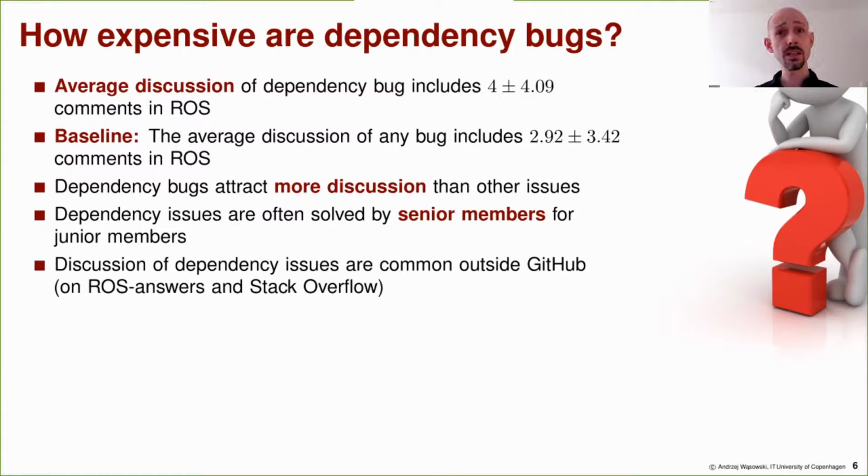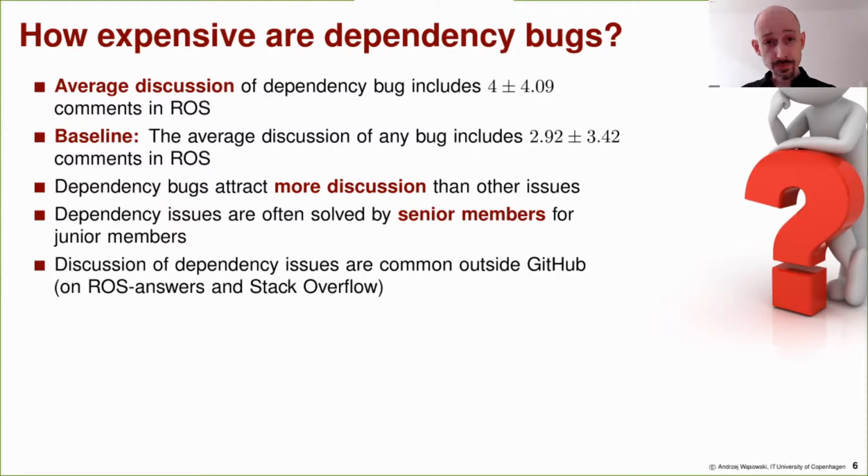This can be explained in many ways. Maybe these discussions are easier to get into, more people are opinionated, but that's not important here. What's important here is that lots of people, and especially senior members of the community, are using time on this, and they could be using this time on something else. The senior members in the community are the scarce resource for sustaining an open source project.